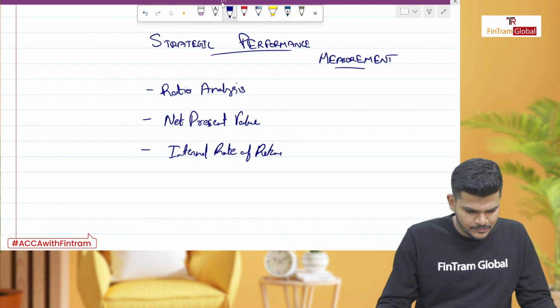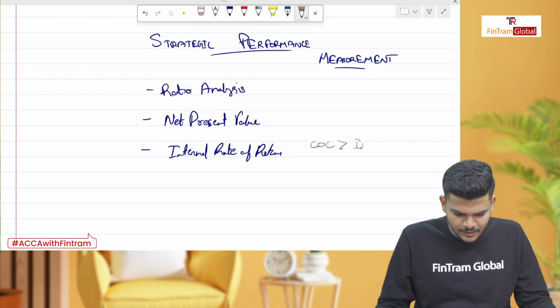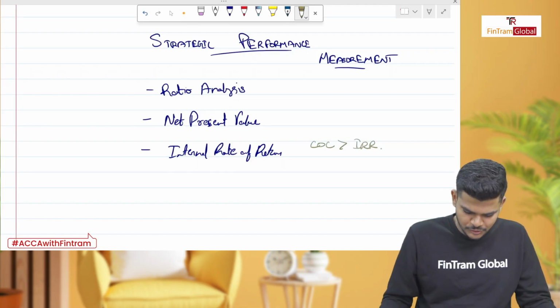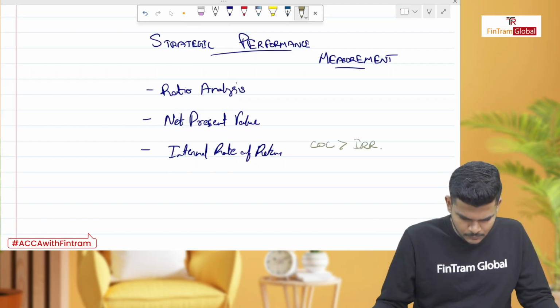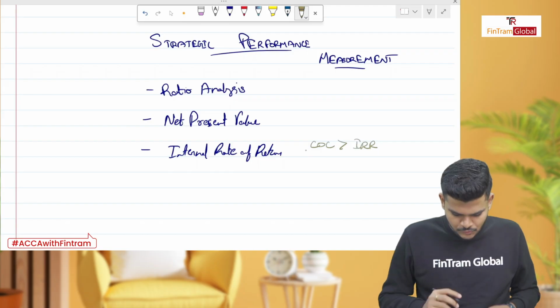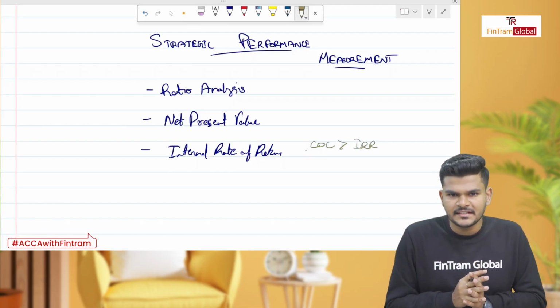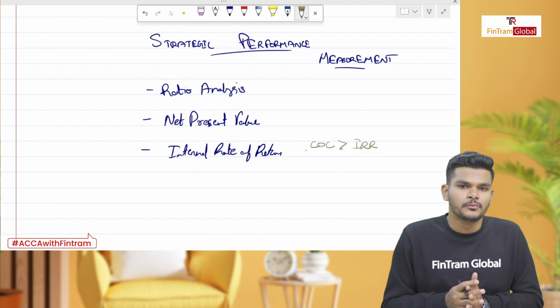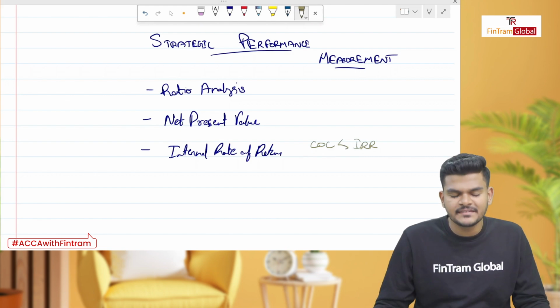Oh, yeah, my bad. So I'll just write it down for you over here as well. If my cost of capital is greater than IRR, should we accept it? What do you guys think? Should we accept this particular project? So if my cost of capital is greater than IRR, should I accept it? No. Okay, folks, you should not, right? Ideally, my cost of capital should be less than IRR.